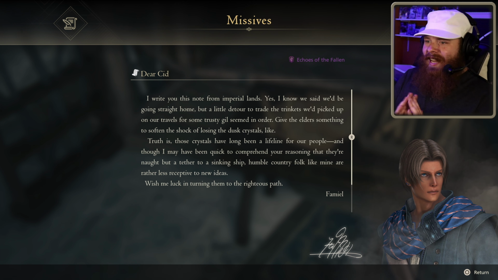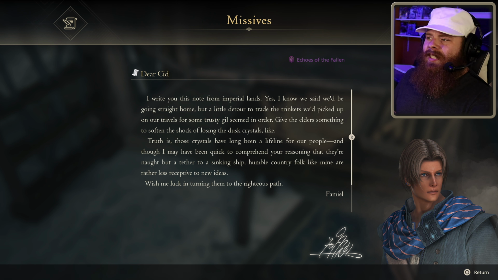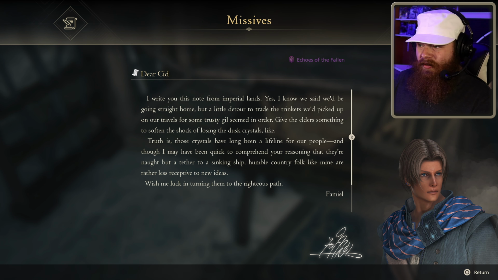Dear Sid, this is not relevant. Who is this from? Famiel? I write you this note from Imperial Lands. Yes, I know we said we'd be going straight home, but a little detour to trade the trinkets we picked up on our travels for some trusty gills seemed in order. Give the elders something to soften the shock of losing the dust crystals.